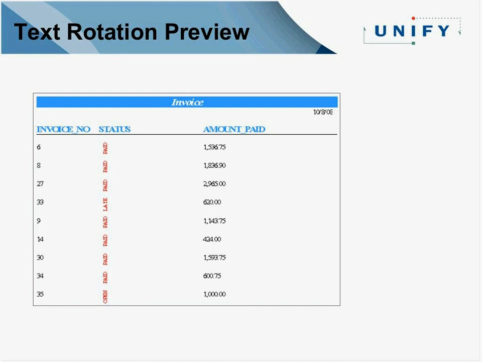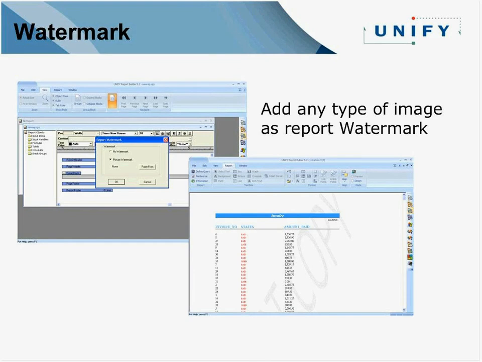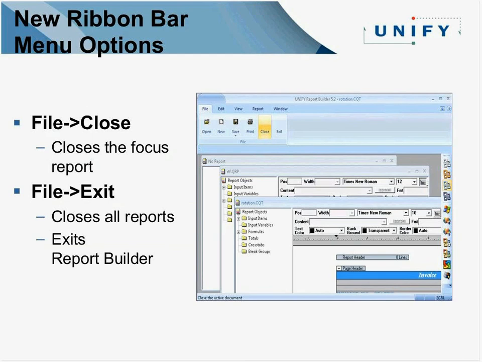You can now show the status value at 90 degrees — useful if you're trying to save horizontal space in your report by rotating text on its end. We also added in 5.2 the ability to put a watermark — either text or an image — into the output of a report. You can add 'Proprietary,' 'Confidential,' 'Preliminary,' or a nice background image with just an easy watermark setting. In terms of ease of use, we added a close button off the file menu so you can repeatedly close multiple reports quickly, and an exit option on the ribbon bar rather than using the X icon in the upper corner.